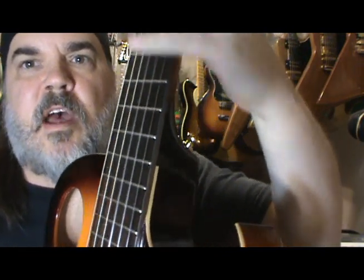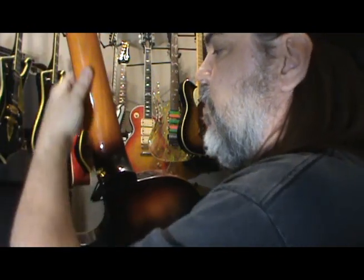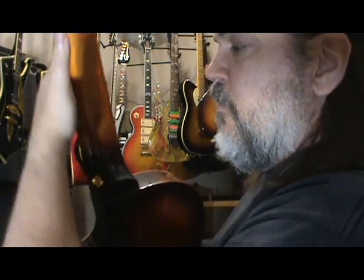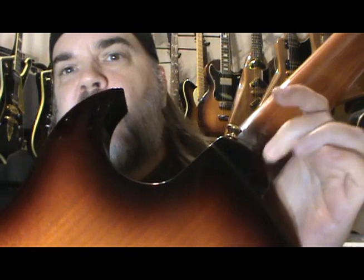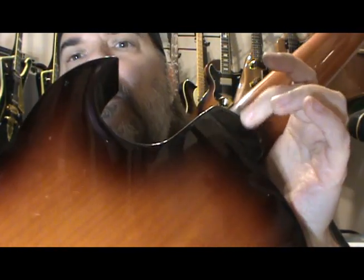Okay, so all your high-end acoustics will have the strap button there. Why? Because your hand never touches that. It'll never touch the strap coming out. So when you're playing, you can feel where you will and where you won't. If you put it back here, like on most guitars do, where your hand's going to come in contact, you're going to hit it with your hand. You're going to hit your strap right there.